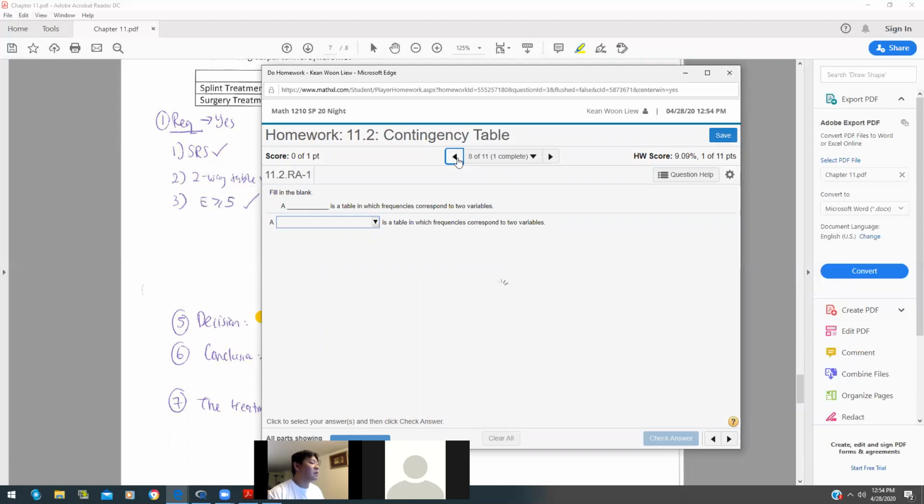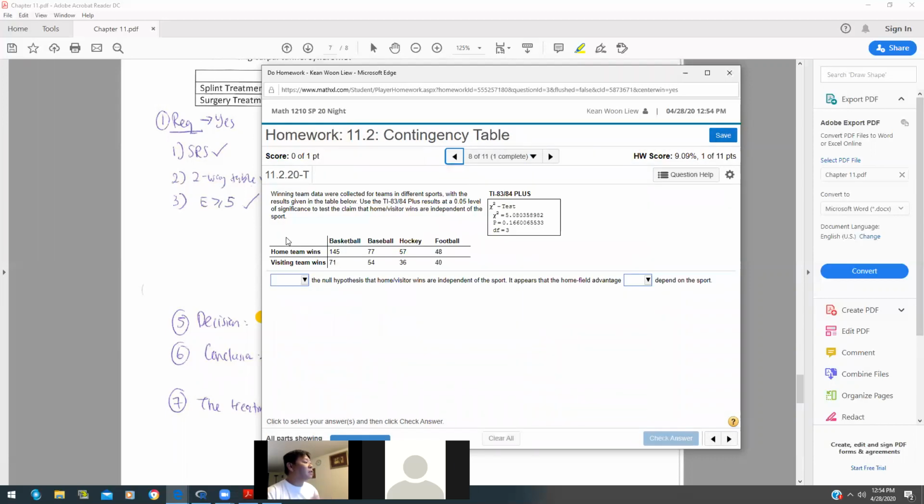Where's the other one? So I need to show you. Oh, there you go. So if there is a calculator result that came out like this, you do not need to use R to do it, because the P you see here is your P value. So if you have a result that came out and you didn't use R, my question is, is this P value less than or greater than your alpha?